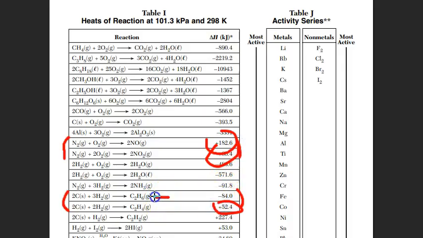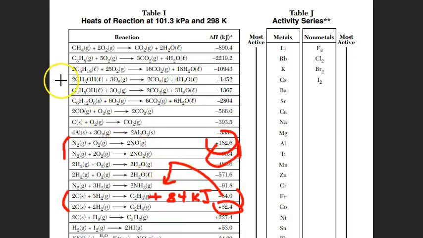And that actually is your answer. The negative sign means that I have an exothermic reaction. And if you were asked to put this energy back into this reaction, you never use the negative sign. Instead, we would put the plus sign and the amount, in this case, the 84 kilojoules. The sign gives us direction.